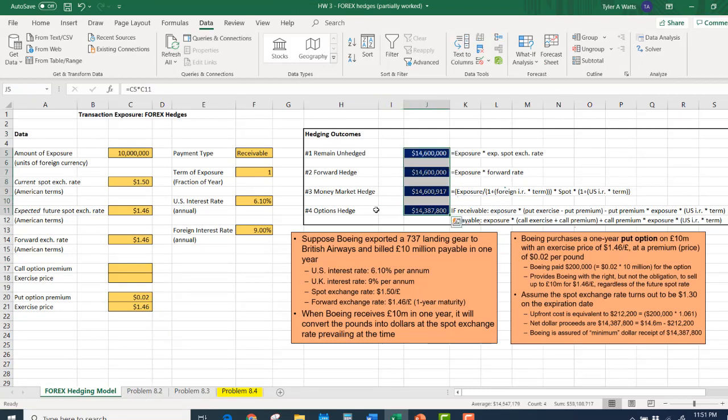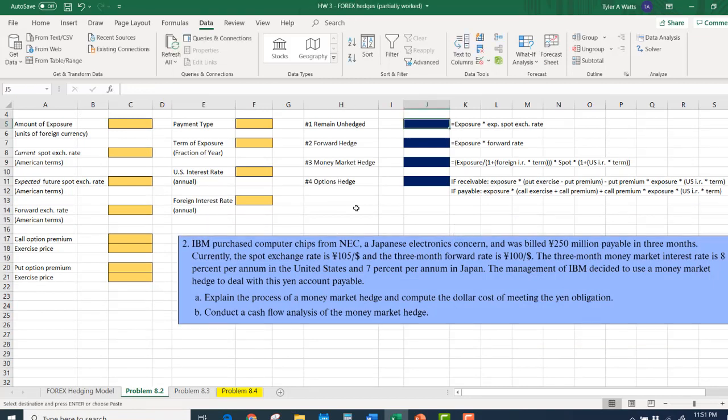Well, I'm just going to copy my formulas here from column J, Control C. I'm going to copy them and paste them over into here. Now that's not going to show up because we don't have the data populated yet, but we'll go ahead and populate the data for problem 2. So I'm going to walk you through problem 2 and problem 3, and then problems 8.4 and on I'm just going to leave to you to try to do all by yourself, but hopefully you'll have the hang of it. Copy the model, and you can just plug the data in. It's going to be pretty straightforward, I think.